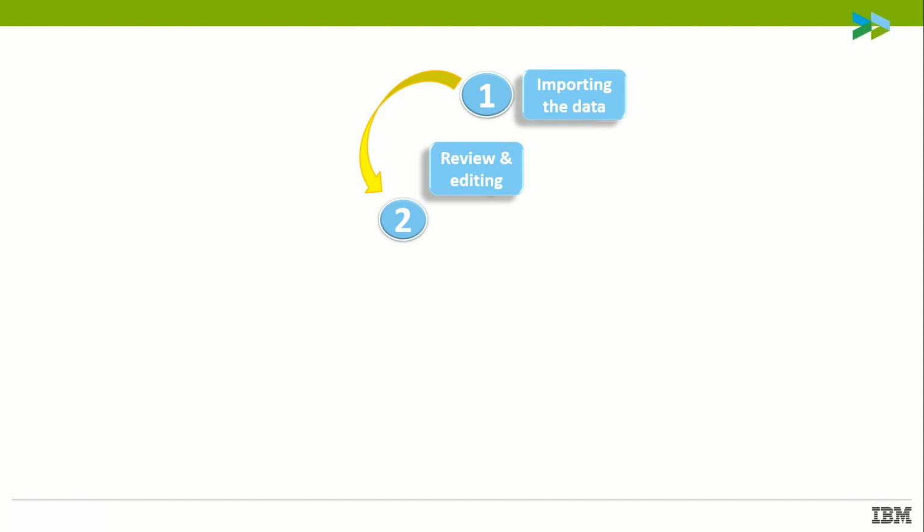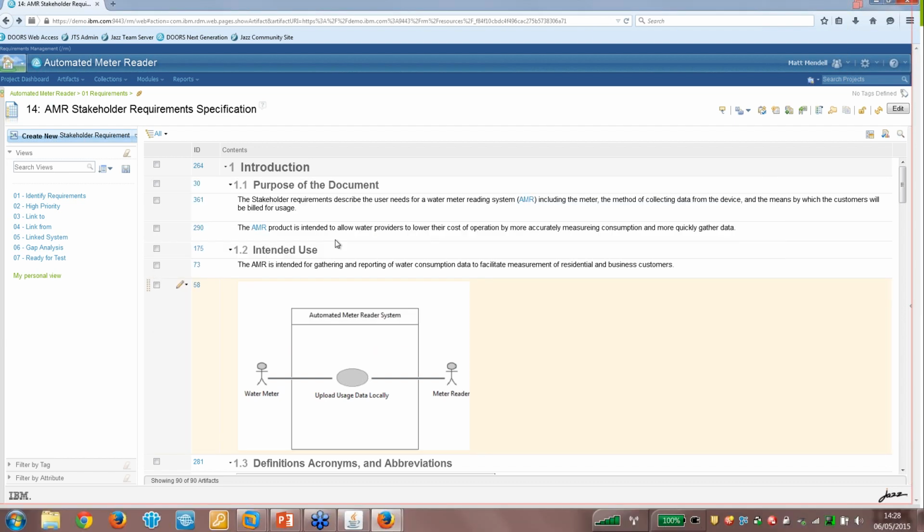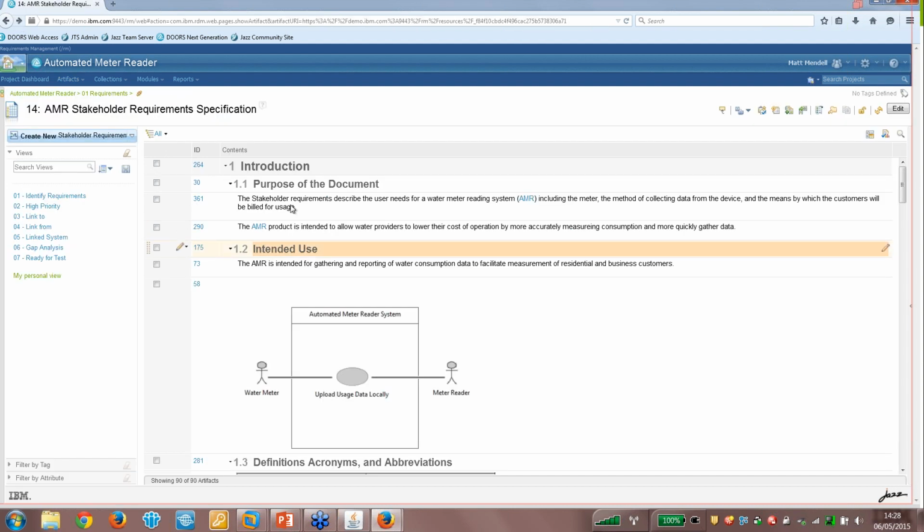What about some reviewing and editing, which I've actually started to look at here in this demonstration already. We've already seen some very basic reviewing and editing capability. We're working in a web browser here, which is nice because it gives us that immediate familiarity that a lot of people have with web browsers. So if I need to go back to the page we were just looking at, I can do that, and then I can jump forward in the way that people used to work.